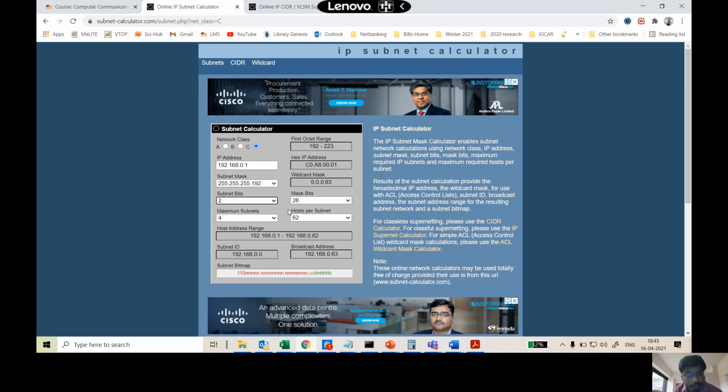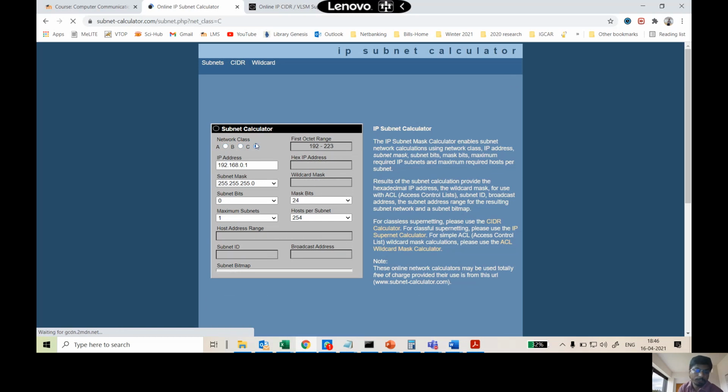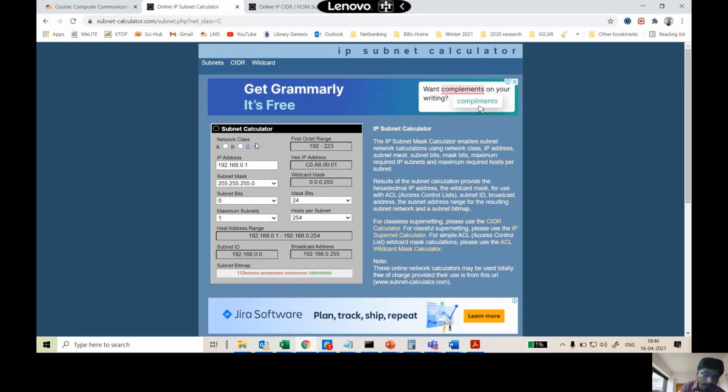So your mask bits become 26, and effectively out of the 64 addresses that you have in every subblock, only 62 can be used, right? So that's the beauty. So what's the range of addresses that could be supported? That's given here. The first address you can't use, and the last address, .63, you can't use for the first subnet, right? So I hope you're able to follow this. So this is for playing with your subnet calculator for a classful addressing block, either a class A block, a class B block or a class C block. Just give some IP that belongs to the class C range, and then do subnetting, right? Play with different combinations. So this is for classful.